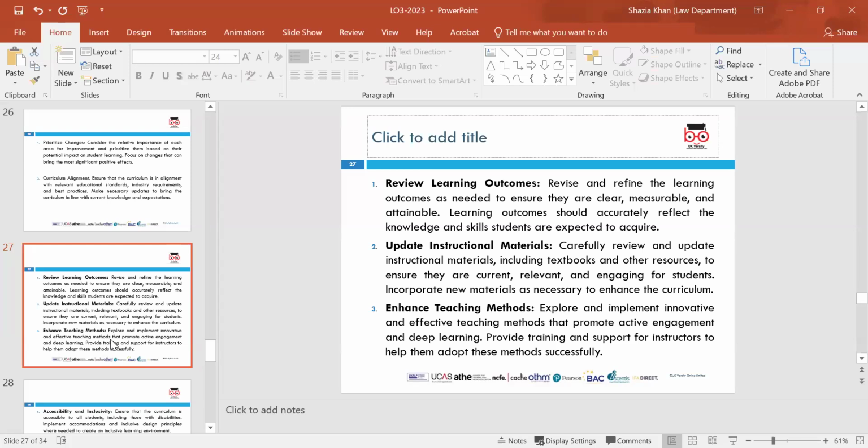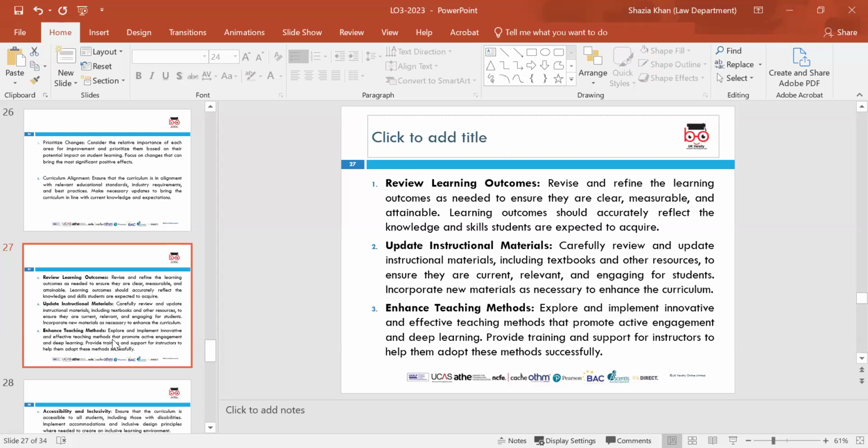Also, update instructional materials. Make sure the material you have is up to date, such as textbooks and resources.